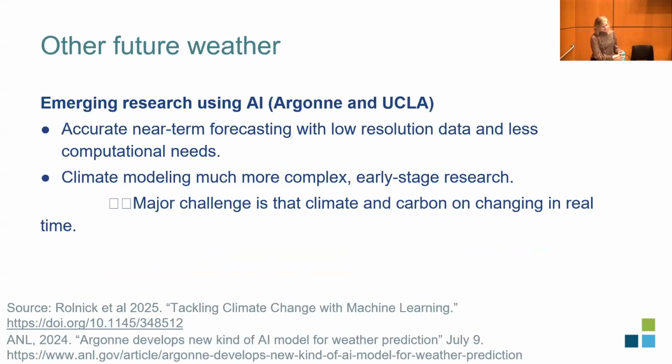There is sort of a nod to the future talks. There is some work looking into using AI to do a better job at creating these weather files. And they are having good results with the near-term data. So, the 7 to 10-day forecasts are working quite well. They can use low-resolution data, and the computational needs are actually less than what today's weather forecasts need.